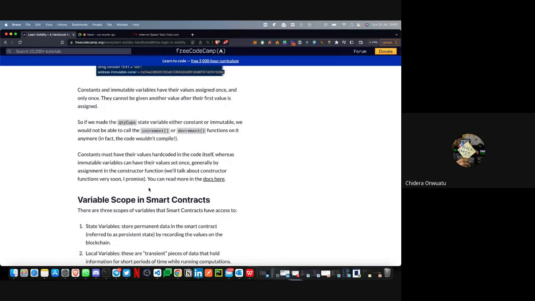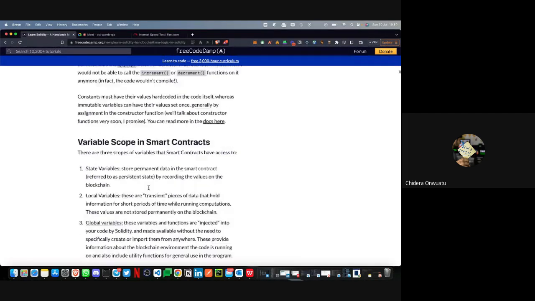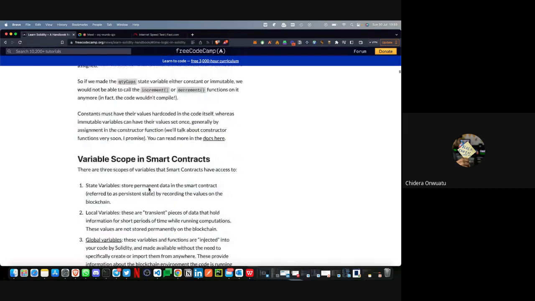You can use this kind of thing if you are building a contract where maybe you want to store a particular address to only have access to specific functions. Maybe your contract has a tax. Maybe you are building an ERC20 token and you have a tax of 2%, right? You don't want to change it. You don't want anybody to change it. So you can mark that thing with constant or immutable. Let's move on.